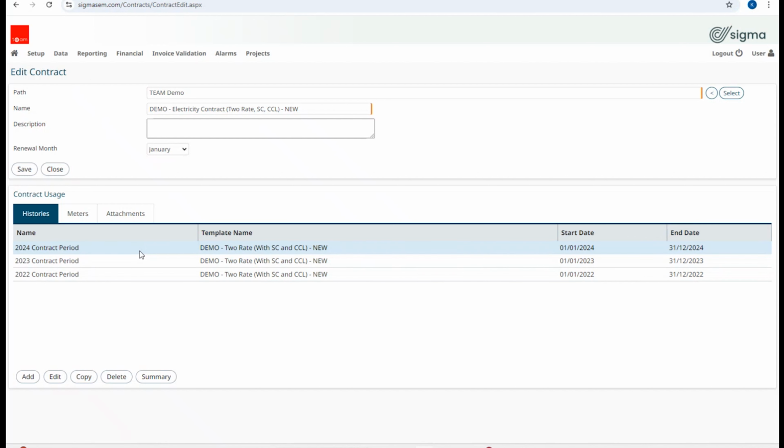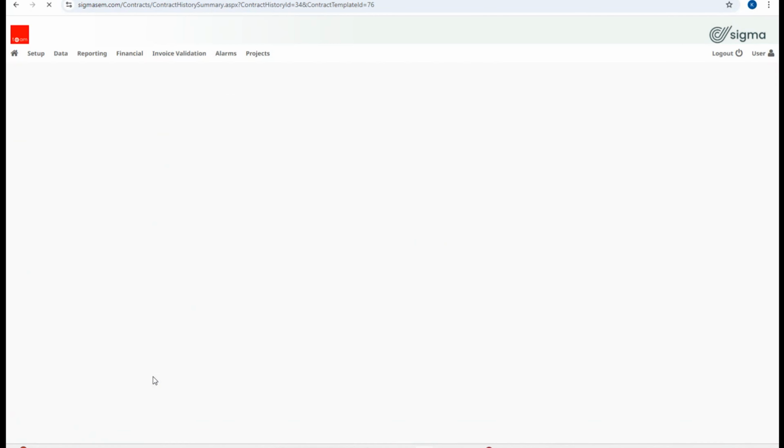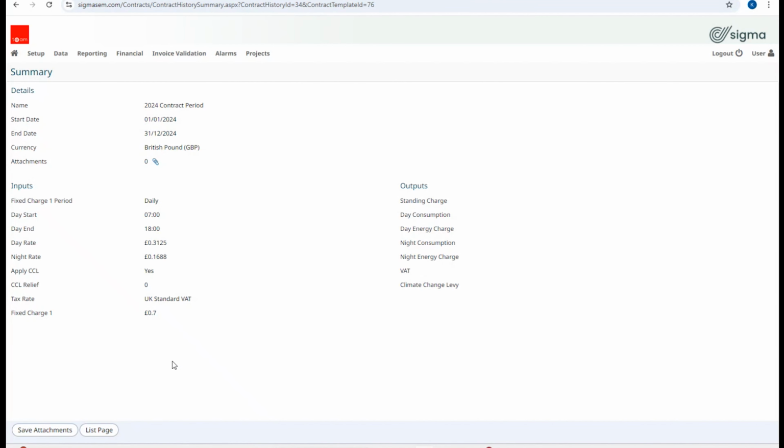I click on the 24 and click on summary. This will show us a summary of those contract histories. For this particular period, 2024, starting and ending the 1st of the 1st and 31st of the 12th, 24, we've got fixed charges daily. We've got the day start and end times. We've got the day rate.